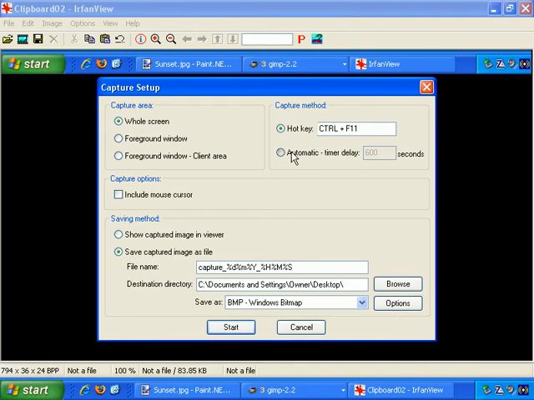Okay, capture method: automatic every so many seconds. So every 600 seconds in this case, which would obviously be every 10 minutes, which is quite a long period of time between them. Generally, I've gone with hotkeys. And a hotkey is a keyboard combination. So here, Control and F11, Control plus F11. So hold down the Control key and press F11, or you can change this if you want to. You put your cursor here and press the backspace key, and that gets rid of the hotkey, but obviously you need a hotkey if you're going to be using this method.